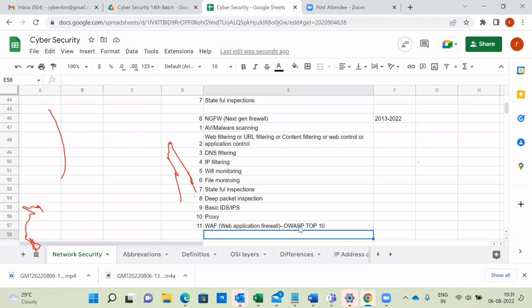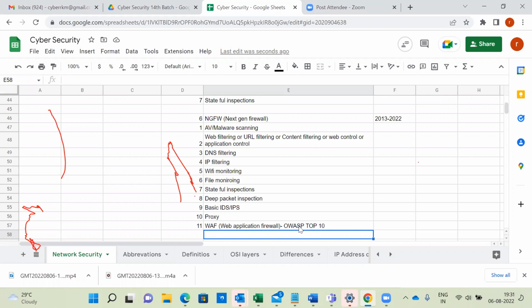Firewall will be in the network security, sir. Web application firewall will be used to block application layer attacks. Yes, web application firewall will prevent only application layer 7 attacks. That is nothing but OWASP top 10.